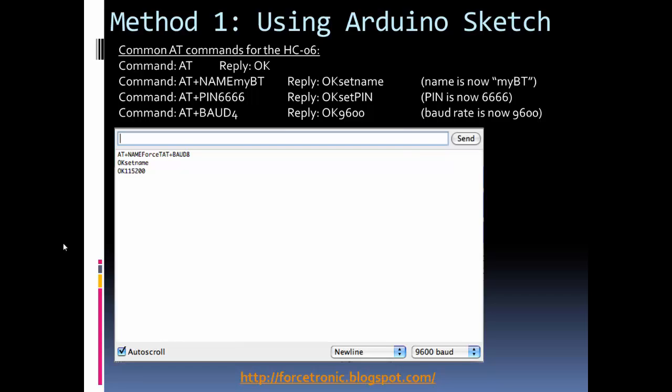when I look for it on Bluetooth wireless. Important to note that with the HC-06, you put no end line characters after sending the AT command. On the HC-05, which is a little more sophisticated but not much, you actually do add end line characters. So make sure you're aware of which one you're using. And I have some example commands here. You can get a full list from my blog using the link below.